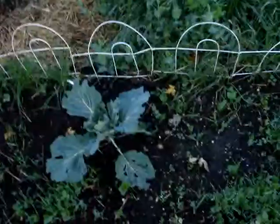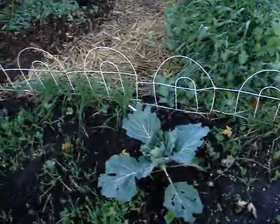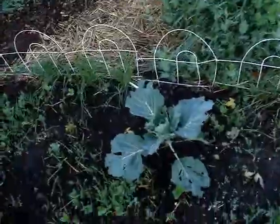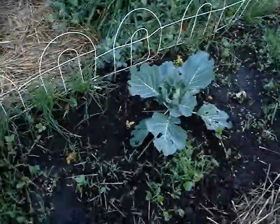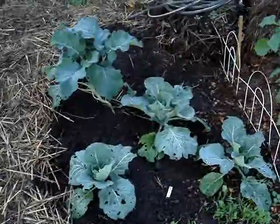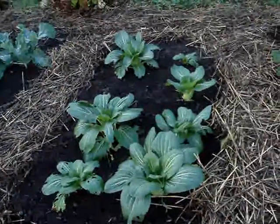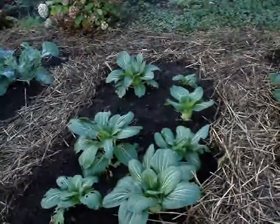Looks beautiful. Anyway, here's my lonely cabbage. I only planted one cabbage because they're such heavy eaters, and I have a lot of brassicas in here this winter time, so I'm going to lay low. Cabbage, or even organic cabbage, is only $1, so we're good. More cover crop, and here's some broccoli. There's some broccoli in through here, also a brassica. And here's my bok choy, looking good. They definitely are being eaten by something, but I've been able to beat them back with chili water.